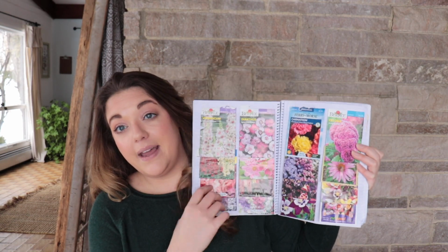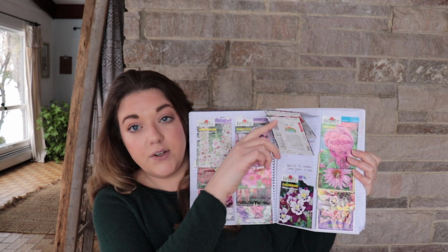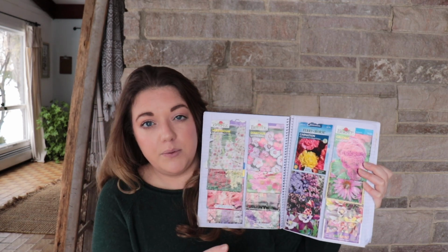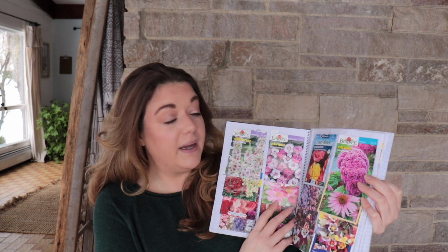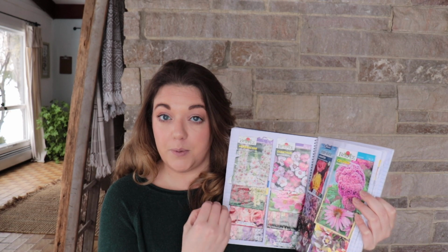In my garden notebook, I actually tape down the little seed packets that I use, and then I write in notes underneath if they performed well, if they didn't perform well, things that I could do better if I want to plant more of them. It's just kind of a reference for me because sometimes I forget, and this helps me remember.